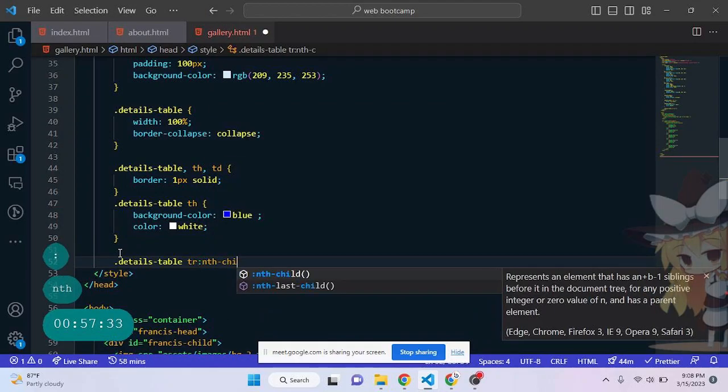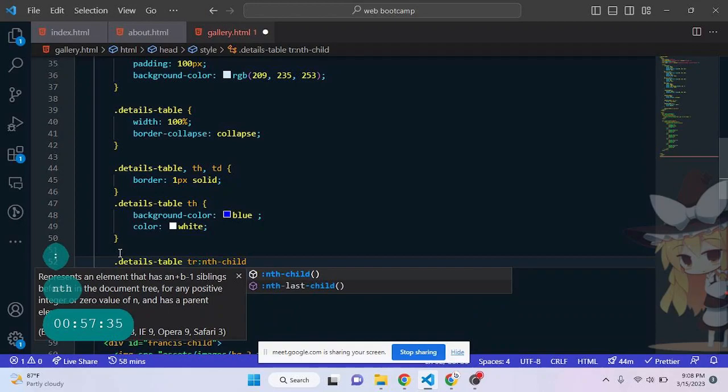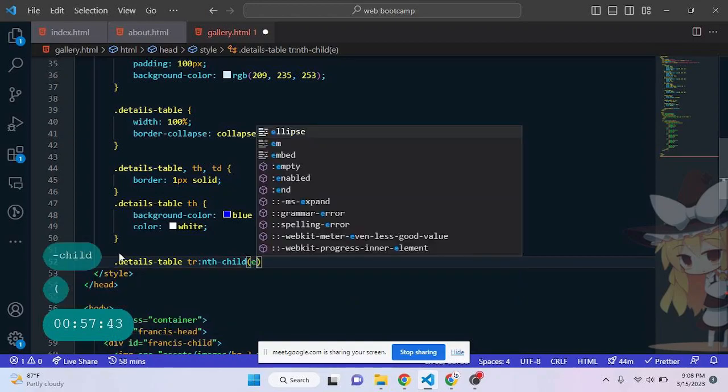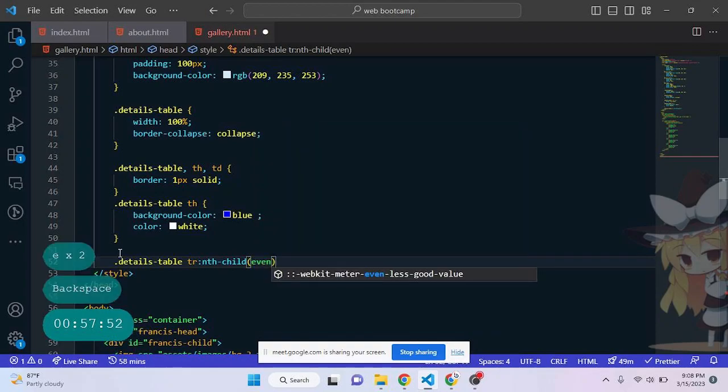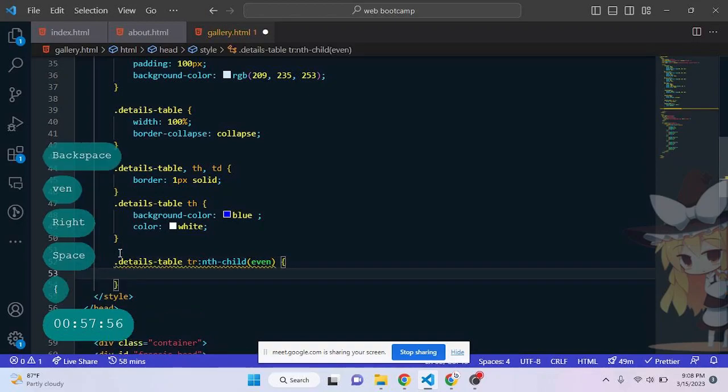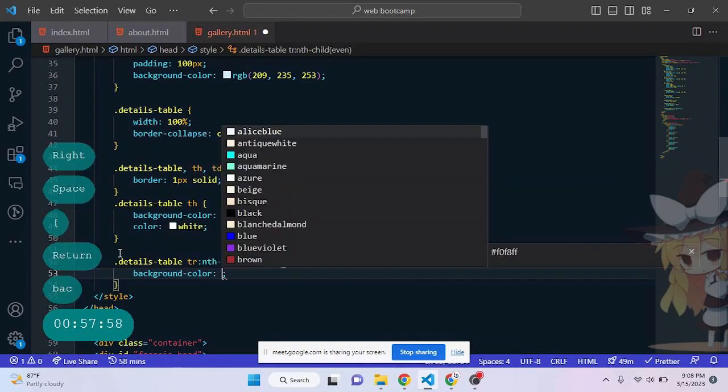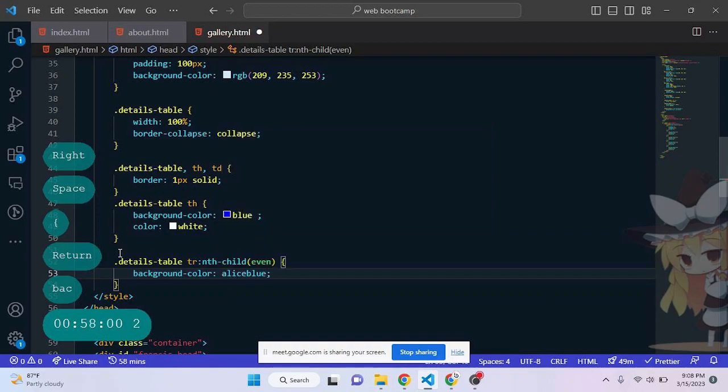So this nth-child means that any tag inside this tr tag that is number 2, like it's even number, either that's 2, 4, 8 and the rest, should have this particular property I want to give to it. Background color, I'll just give it a paint, let me use this Alice blue.